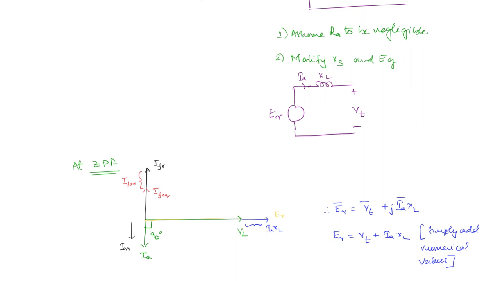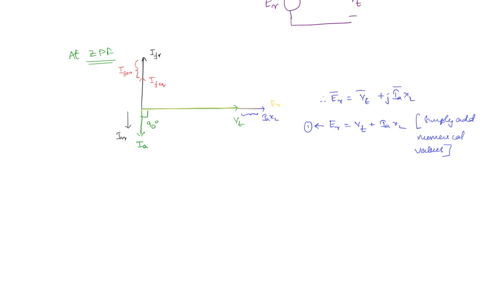So here we have the second equation. This is the first equation, and the second relation that you have is IF equivalent is equal to IFR minus IFAR. Actually, in phasor form, IF equivalent is equal to the phasor addition of IFR and IFAR. But since this IFAR is in exact 180 degrees opposition to IFR, we will write minus IFAR. Okay. So this is also the simple subtraction of numerical values. So this is the second equation.